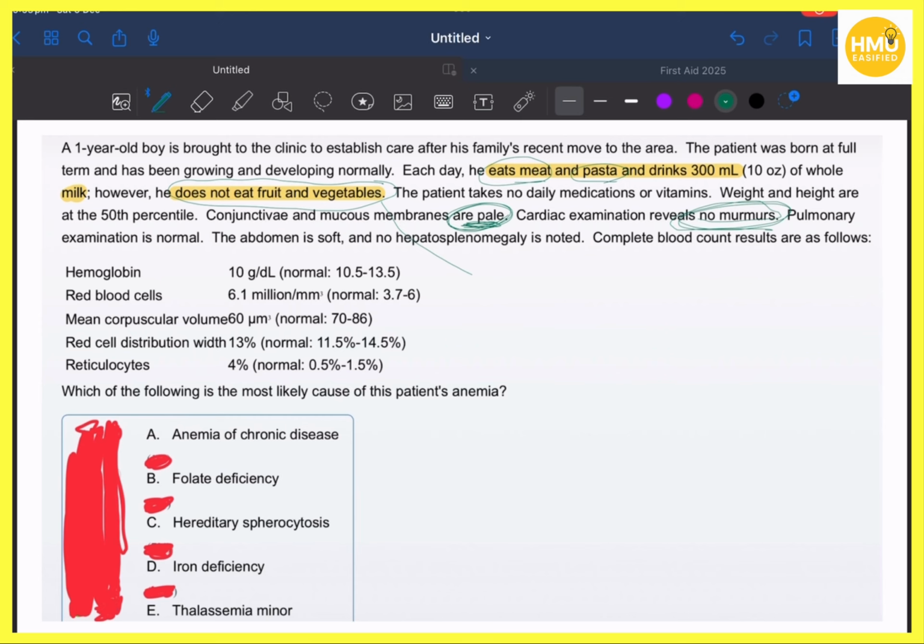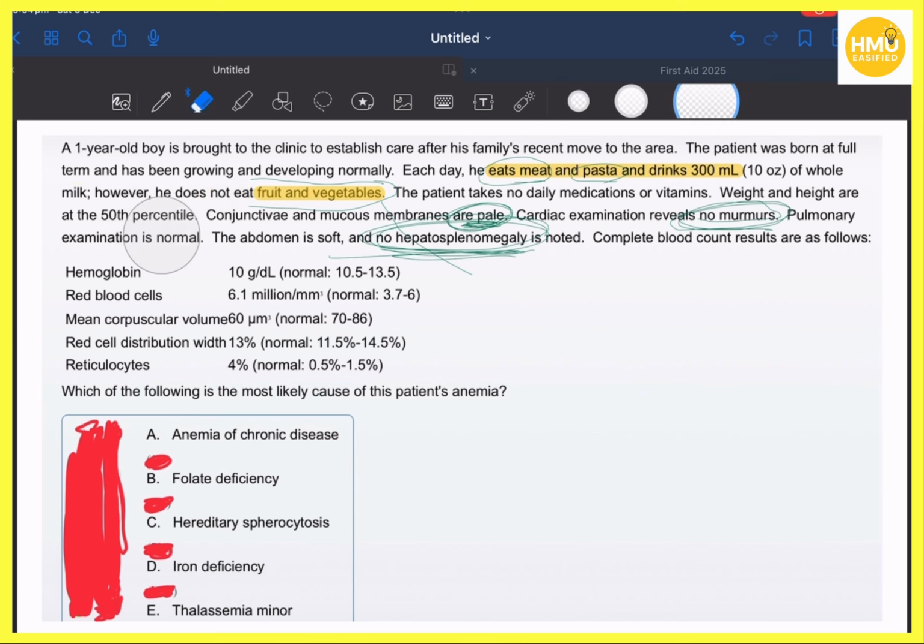Abdomen is soft, no splenomegaly is noted. This is important. For example, if a patient has anemia and there's hepatosplenomegaly, you should always suspect leukemia or lymphoma or malignancy, because obviously the bone marrow will be overwhelmed, and the liver and spleen will take over, and probably do something called extramedullary hematopoiesis. Basically it means producing RBCs from an origin other than the bone marrow. But this patient does not have it, so you're not gonna lean into malignancy.